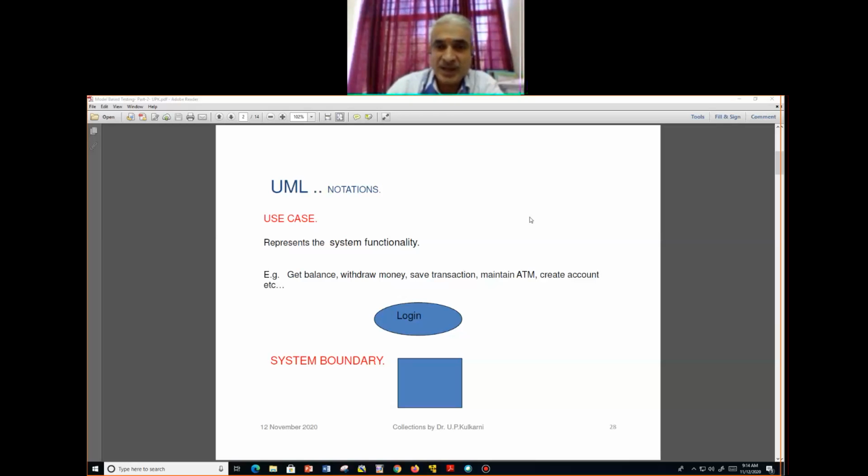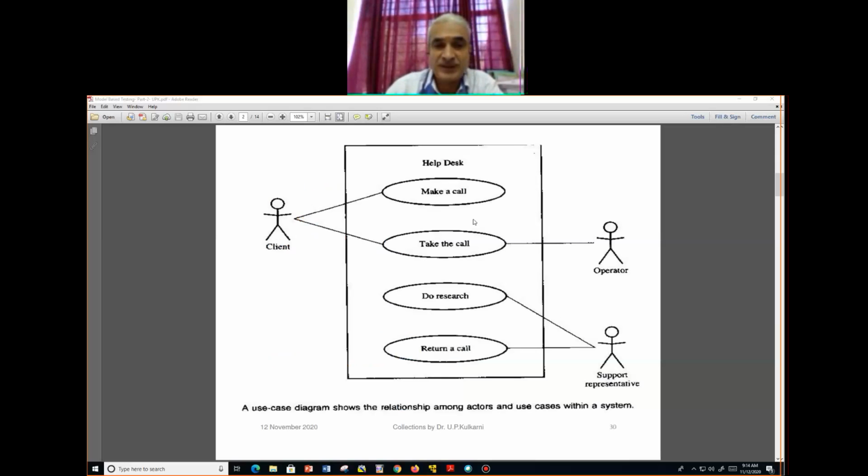So let me explore this with an example. This is taken from your textbook, where you understand what a use case diagram is. You have an actor that represents a person, a device, or a software, anything which provides an input to the system you are going to build. That is represented within the boundary, the rectangle. The ovals inside represent the use cases.